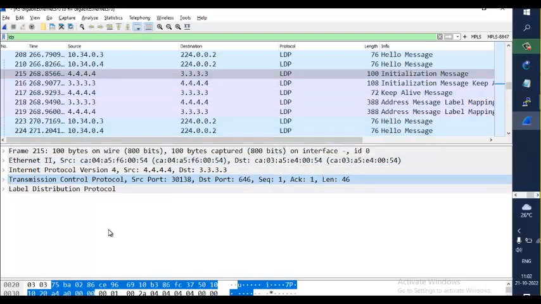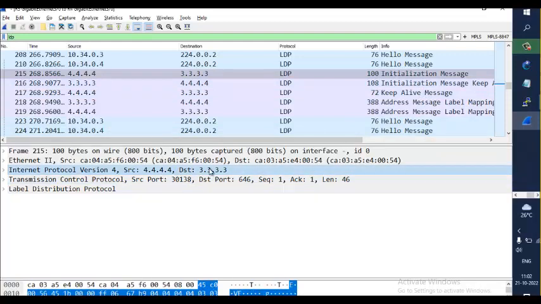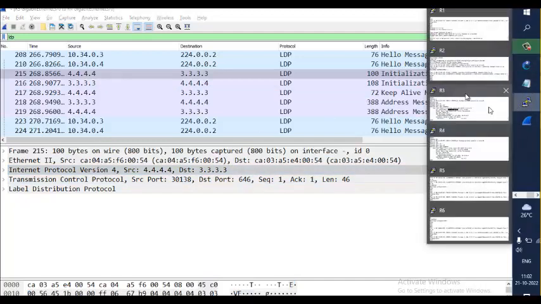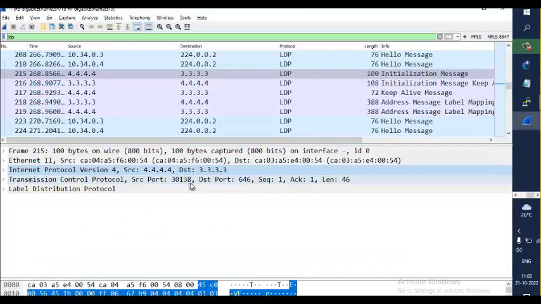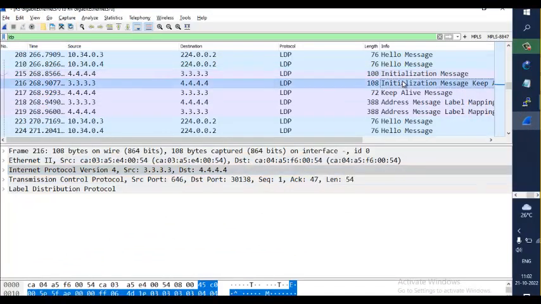Initialization happened from the source to the destination 3.3.3.3. The source port number was random. It's the same port number that you saw there, 30138. And then the response from router 3, right?